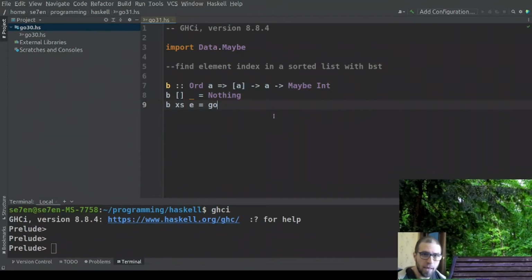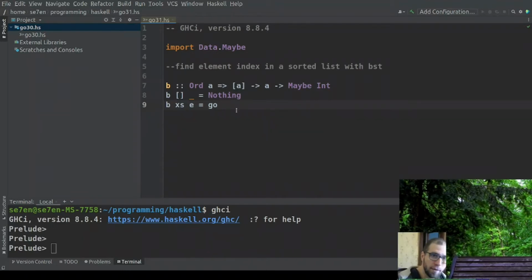This means that I need to provide some additional parameter to my helper function go, which carries the information about how many elements I skipped.